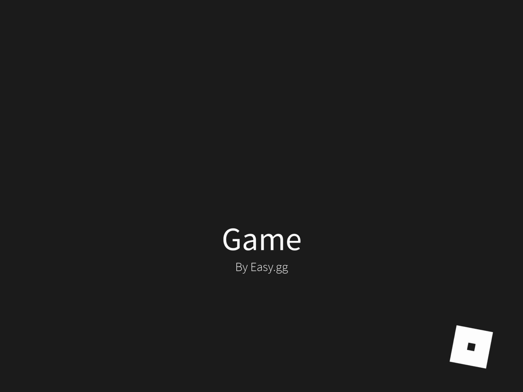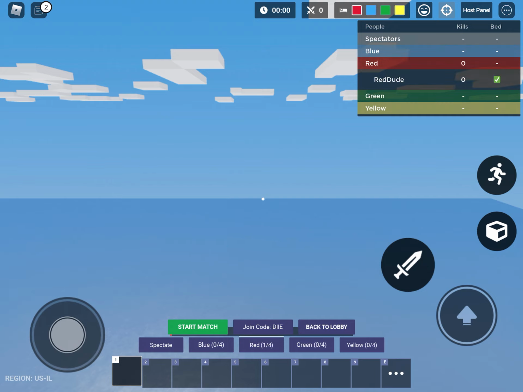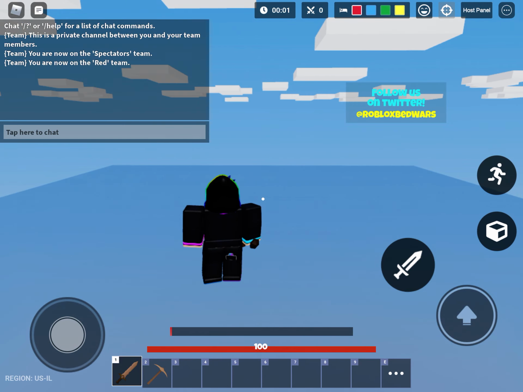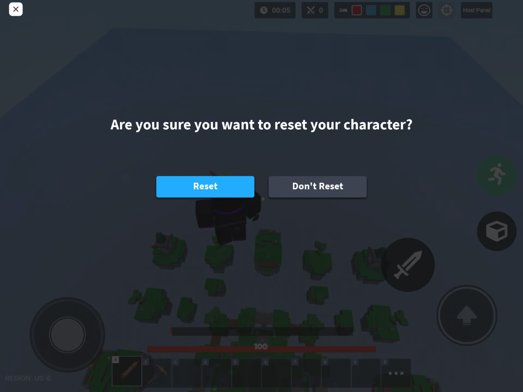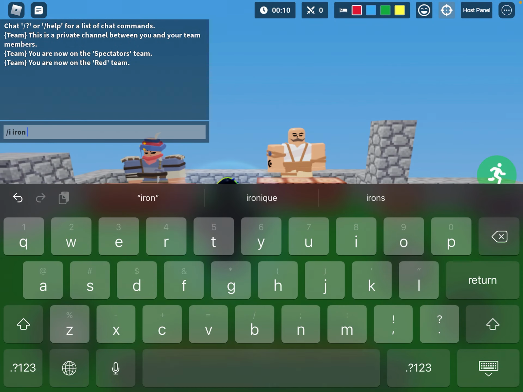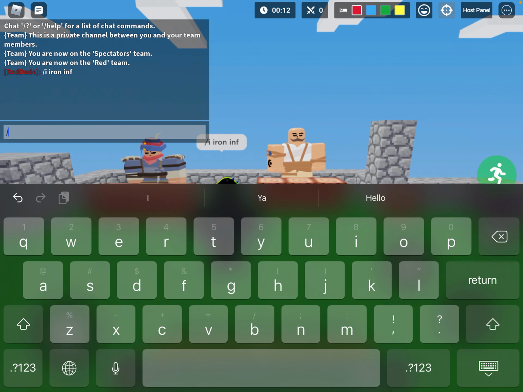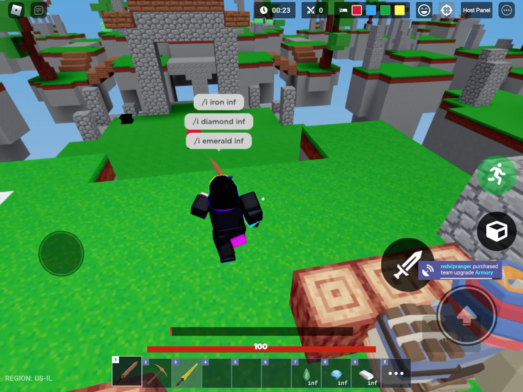1, 2, 3, 4, 5, 6. 6 people, including me, have the bundle in that lobby. That's a lot. That's 6,000 Robux to the devs. Like, what the hell? Reset. Diamond, emerald. Okay, now I can show you.